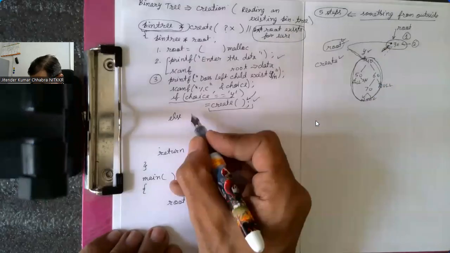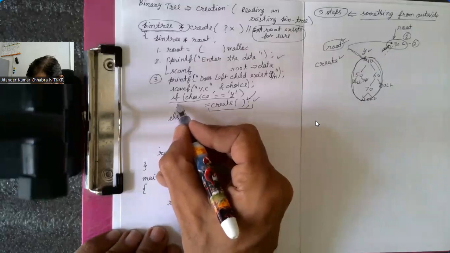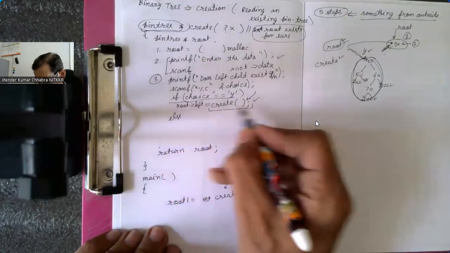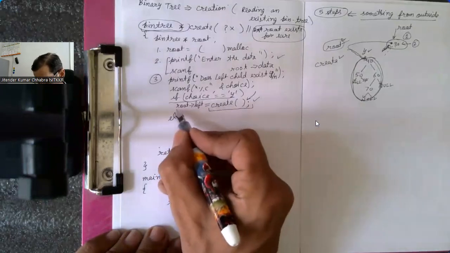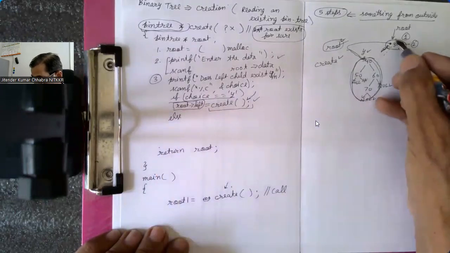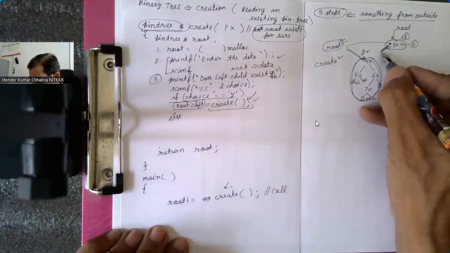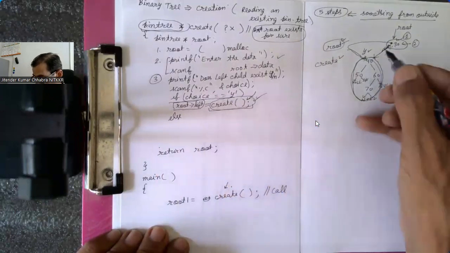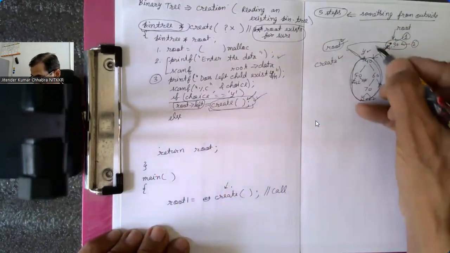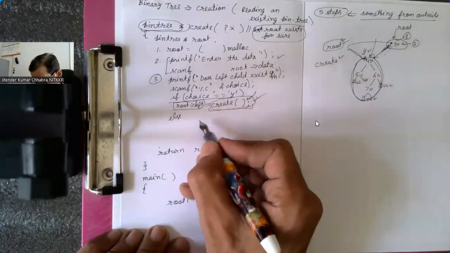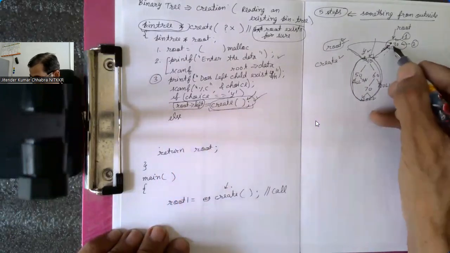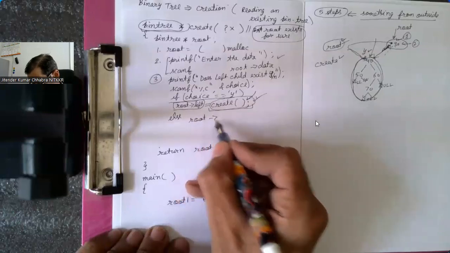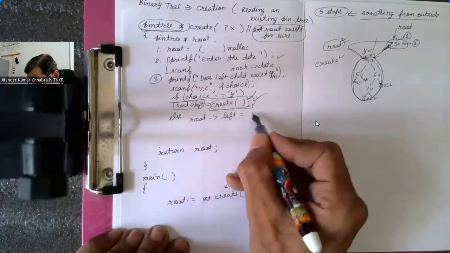Once I have this, the way will be simple. I can say root arrow left equal to create, because currently my root means 30. Root arrow left is assigned whatever new reading happens. Once a new reading starts, 40 and all that will be created, 40 will be returned, root arrow left. Else, for example, if 30 has no left child, I have to write root arrow left equal to null.